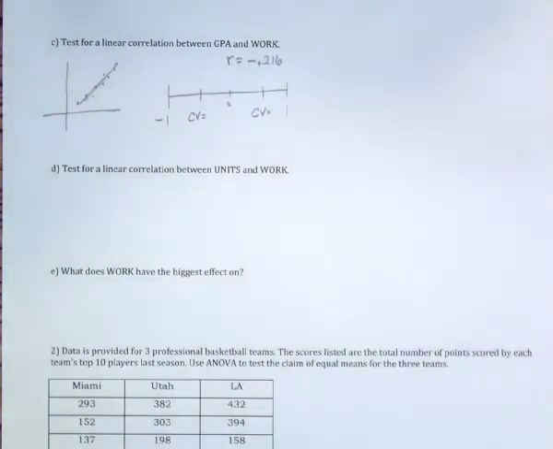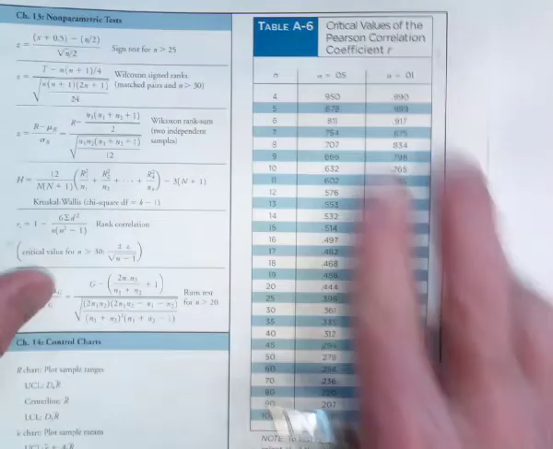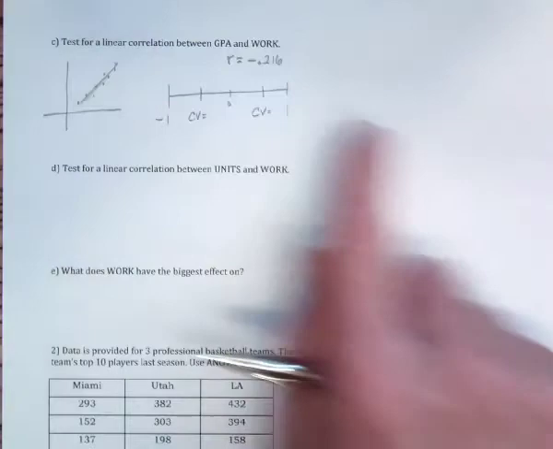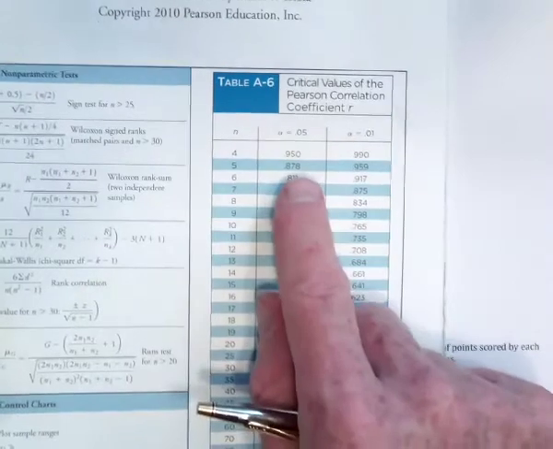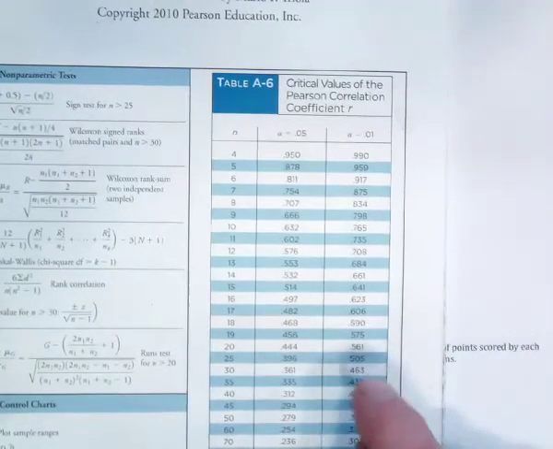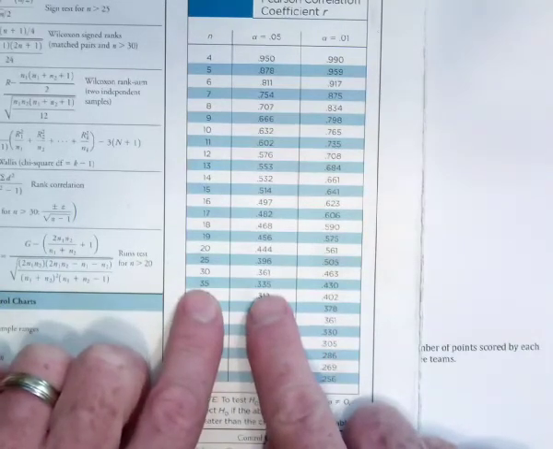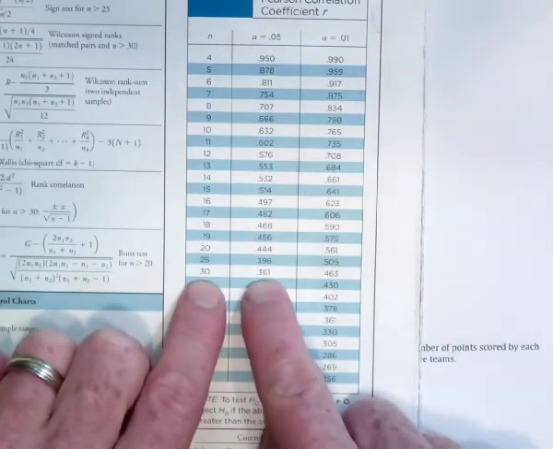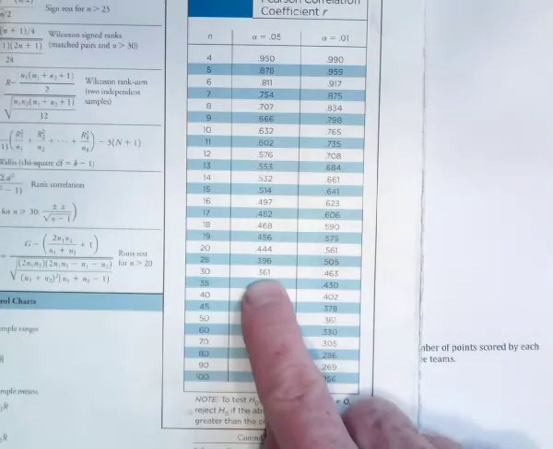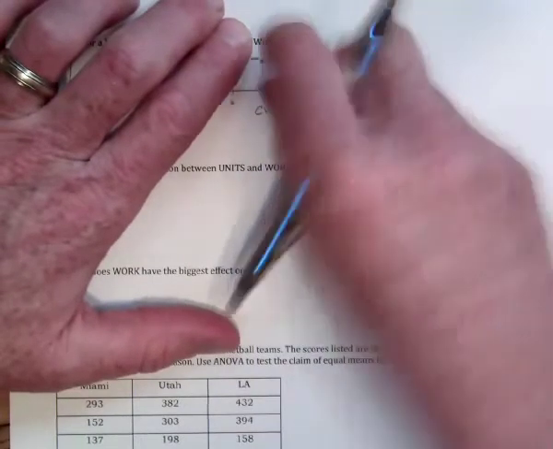So that's table A6, and table A6 is actually the smallest, easiest table. You only have a choice of 0.05 or 0.01. With this problem, I didn't say, which means that you would use 0.05. And then you just need to know the sample size. Well, I remember from the previous problem that's 32. So you go here and there's a choice of either 30 or 35. You always use what's closest to what you want, so use 30. So that means the critical value is 0.361. So looks like I need a little more space.